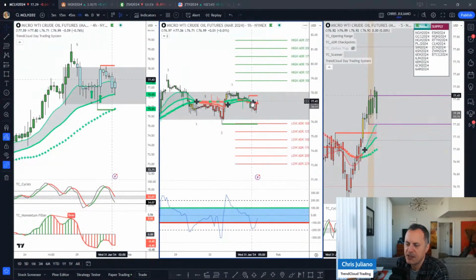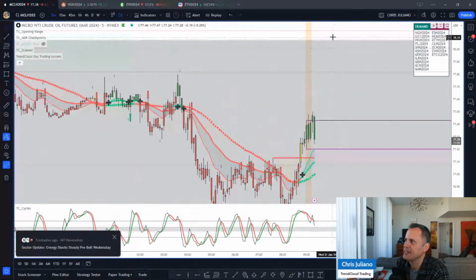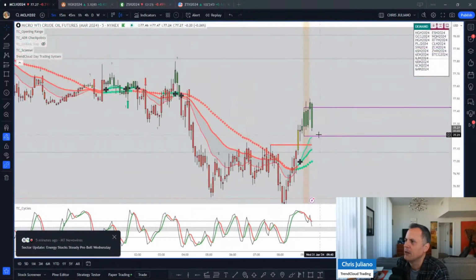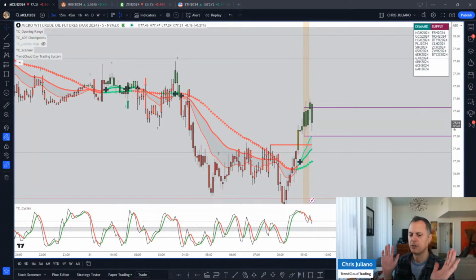We're in this consolidation on the higher time frames, and look what it looks like on the 5-minute chart. Look at the size of this consolidation here. It's going all the way up and then all the way back down and all the way up. That throws a real monkey wrench into your trend cloud system, because trend cloud is momentum based. So if you're using a momentum-based trading system like trend cloud, you have to learn to identify consolidation on the higher time frames.